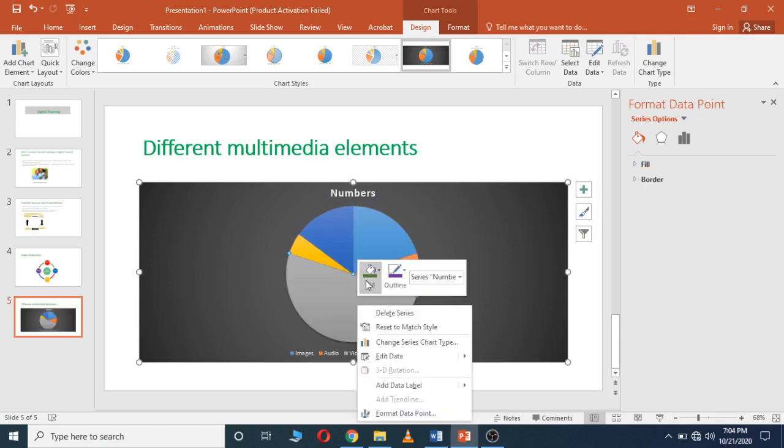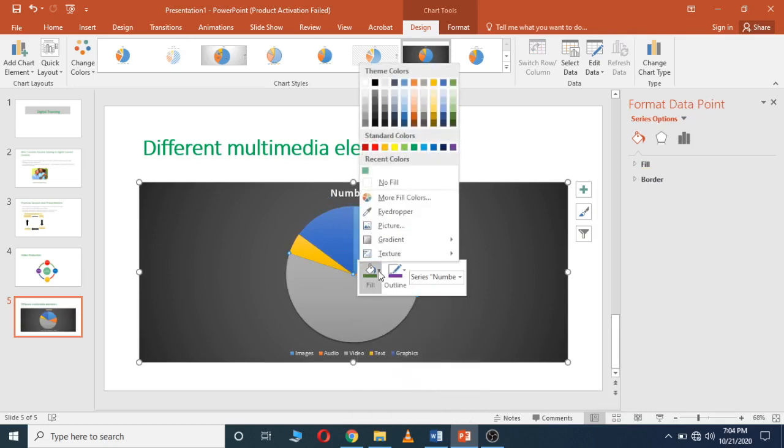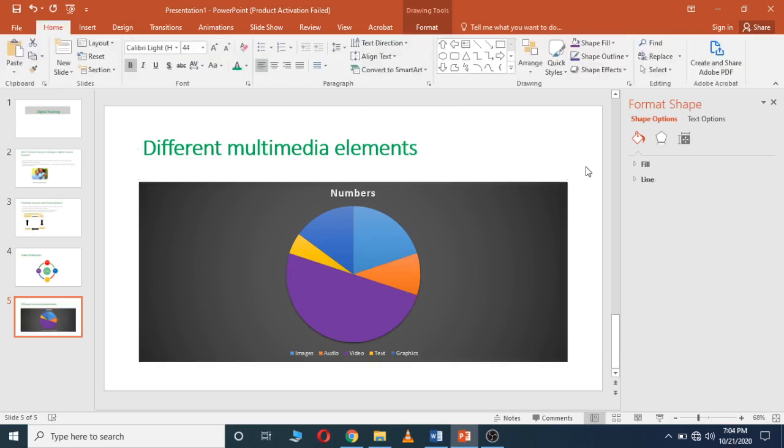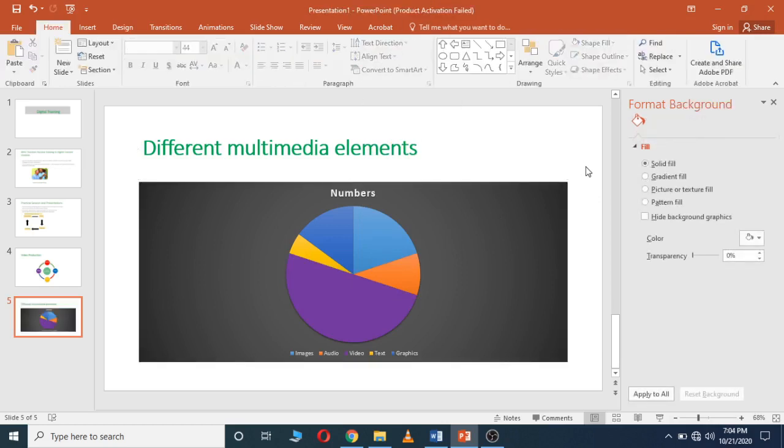So you can choose to select a different color if you are not satisfied with the color in any shape. For example, my video, I can decide to choose another color for it. So this is how we can include charts into PowerPoint presentation.